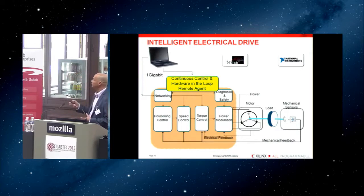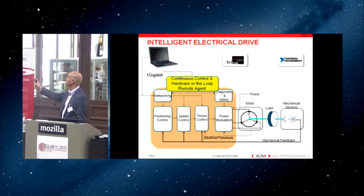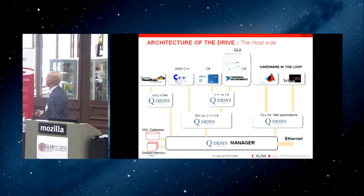The device that is the bottleneck of this application is not the target — it's not a tiny embedded system, it's the PC. Because the PC has to execute Scilab and LabVIEW, processing a significant number of elements. So another alternative we had was running part of Scilab, or Scilab entirely, on our platform, because today the embedded platforms delivered by Xilinx run at more than one gigahertz — an extremely powerful and capable embedded platform.